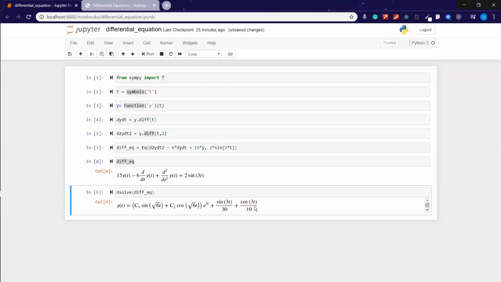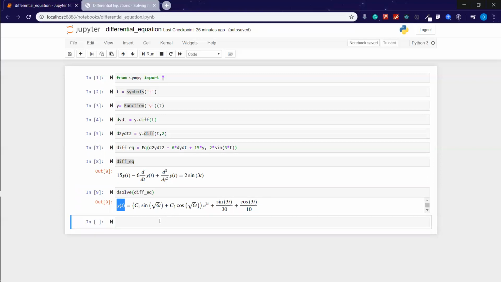Of course, this is not the complete solution because we do not have the coefficients. These are just two coefficients, C1 and C2, as you would expect to get from a second order linear differential equation. So how do we solve for C1 and C2? We already know the structure of our results, which is everything we have here. So this is our y of t, and that's the solution to the differential equation.